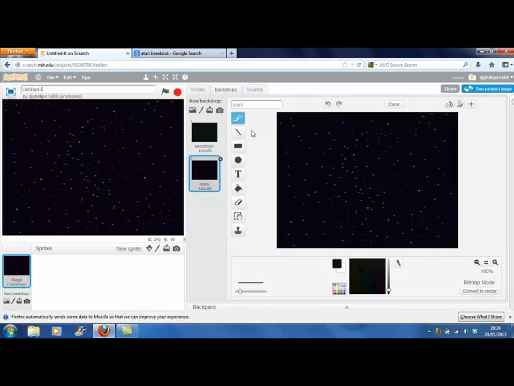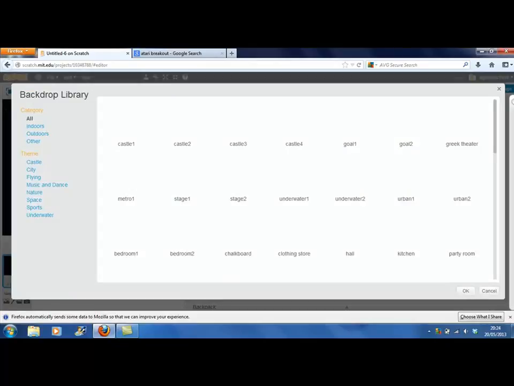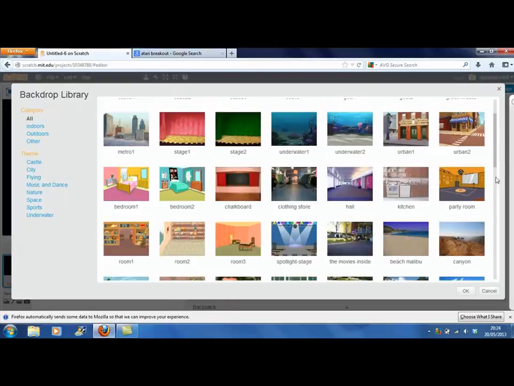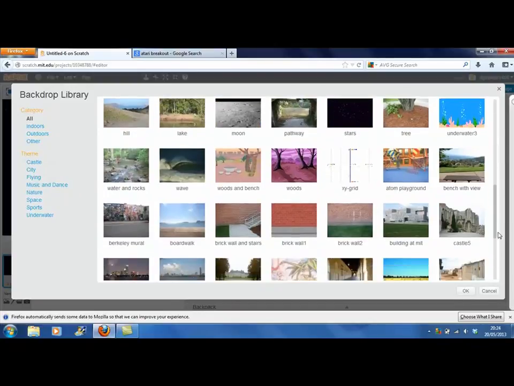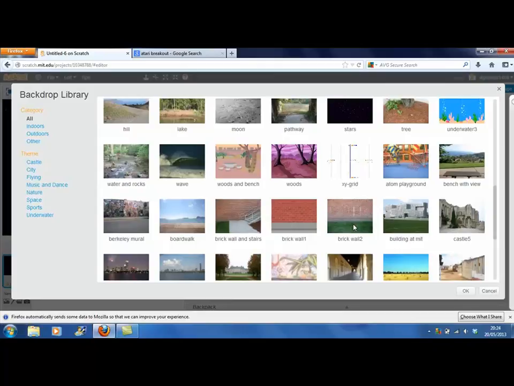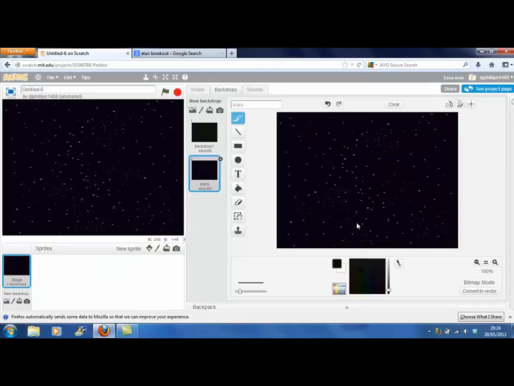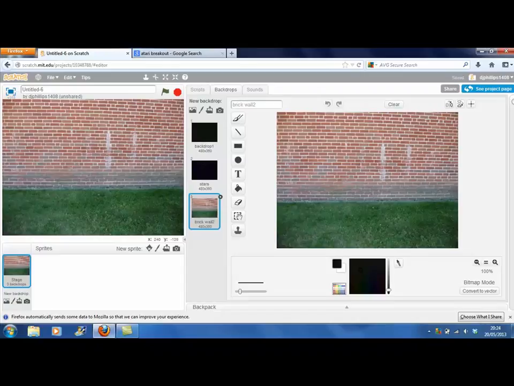How fantastic is that? Or, back to the library, you might decide, well actually, I want something with a brick wall. So maybe something like brick wall 2. And we get something that looks a bit like this. I personally think, playing the game, that might serve to confuse a bit. I don't know. Experiment with it. See what you like. In fact, why don't you just have all three and then you can flip between them? Can we move them? Look at that, we can do. Wow, how exciting. Anyway.